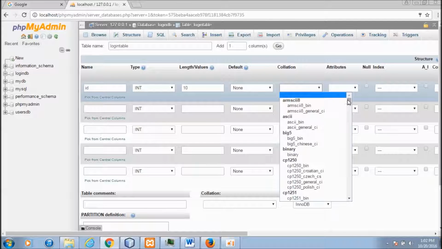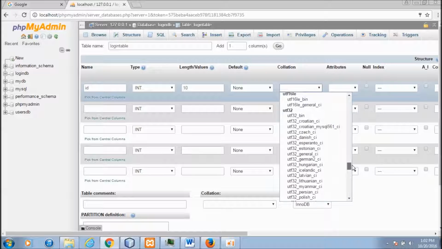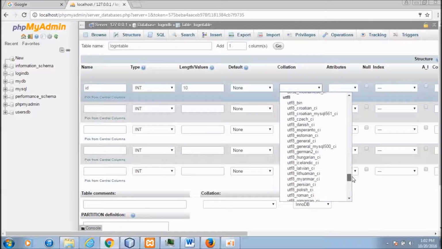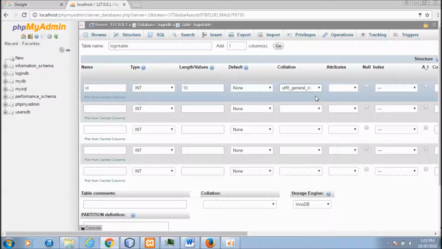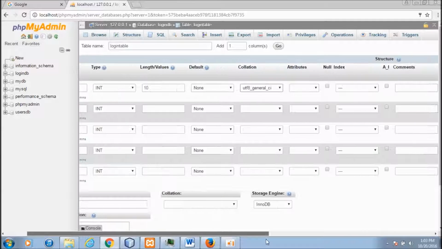For the collation, we're going to use UTF-8 general CI. This is basically for sorting, and we're going to make the ID the primary key.